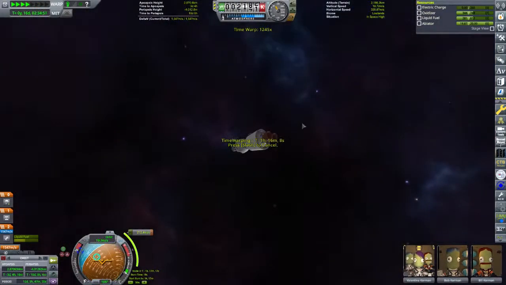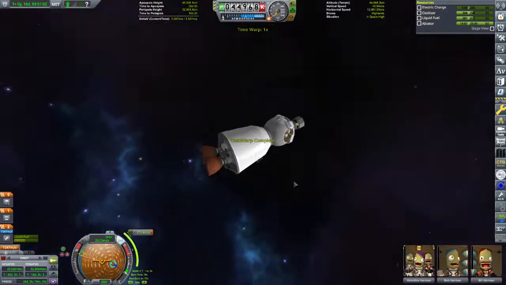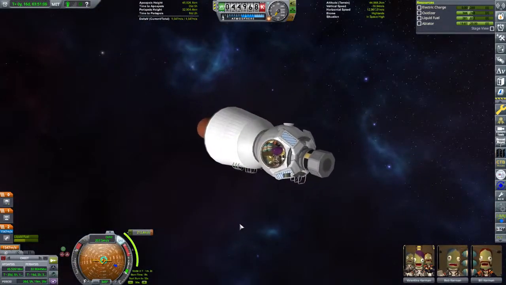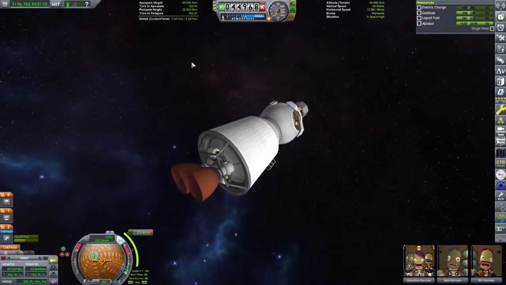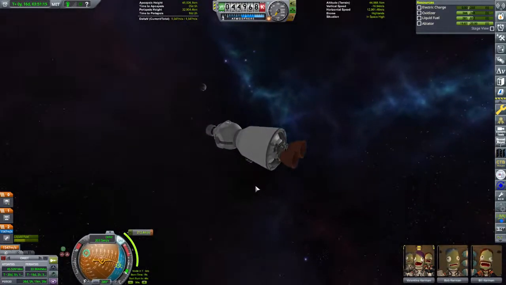Well, just to let you know, I've got the persistent rotation mod installed, which obviously keeps the rotation going. It doesn't lock it when we get there. Fuel is fine. We are dripping in fuel. We might even have more fuel than we need. Where's Kerbin? There's Kerbin over there.